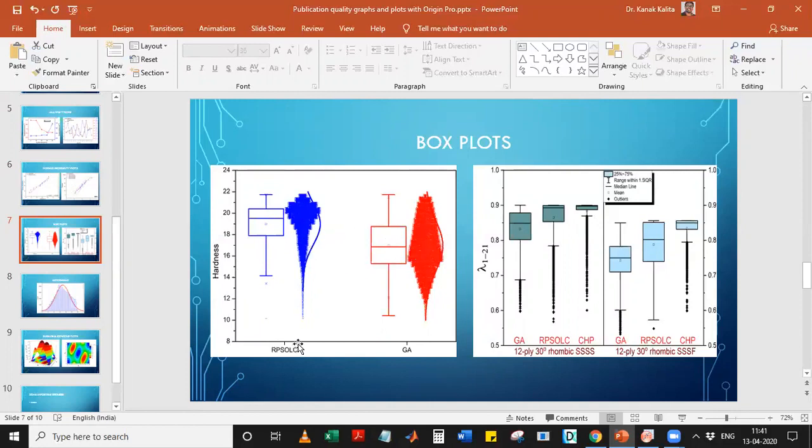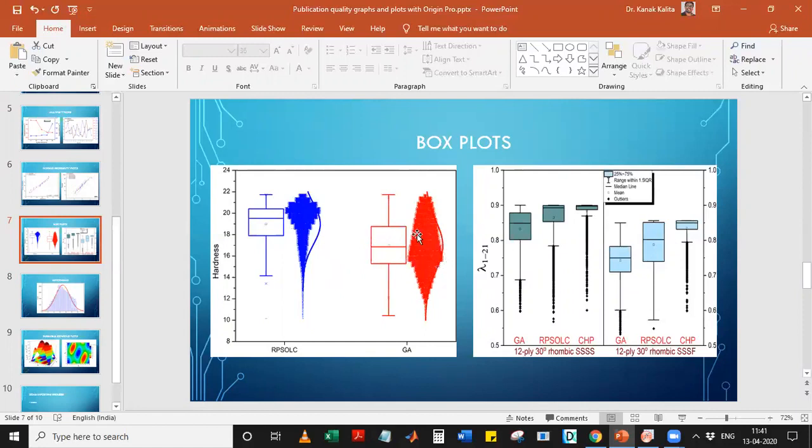For example, because these two methods or algorithms are run for the same example, you see some distinct features here. This particular algorithm has a very low number of low values and a very high cluster of high values, whereas in this particular method the number of low values is very small, and similarly the number of high values is also not very huge, but the mid-range values are a lot.